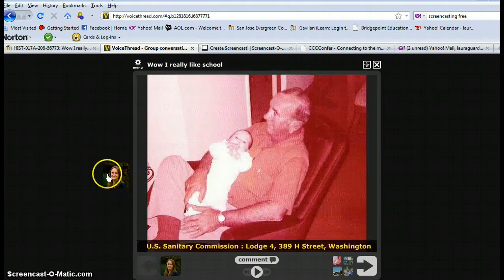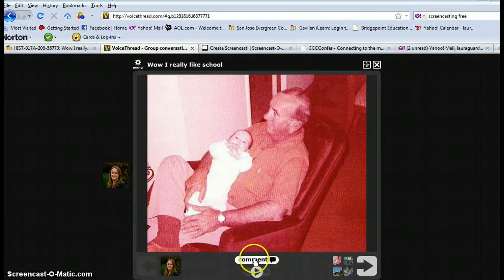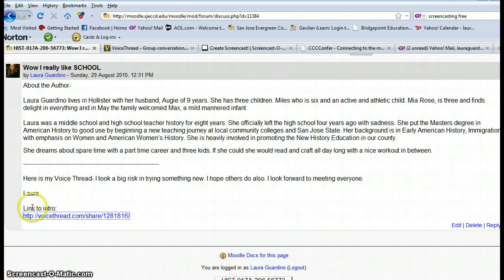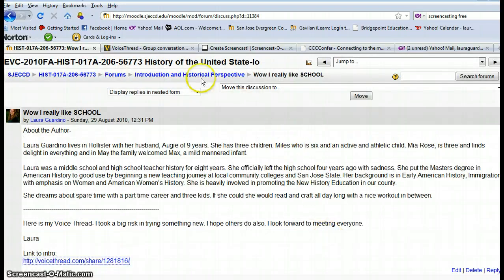But anyways, the point that I was trying to make about this is that everybody can comment. You can comment by recording, you can type a message, you can do a webcam of yourself, and as soon as I pay for my subscription, you can make a phone comment. And your little icon will pop up over here. So this is going to be a very neat discussion tool that I'm going to add to our course this semester. But I did my test pilot, and I did one about me. So here's a sample of the project that you can do, and get ready for VoiceThreads because you'll see them again.